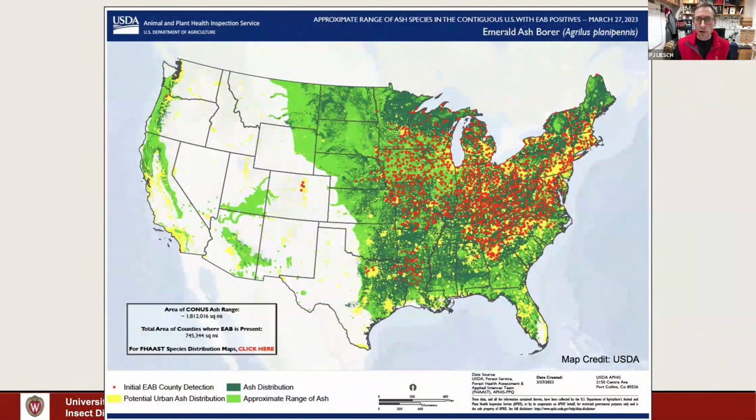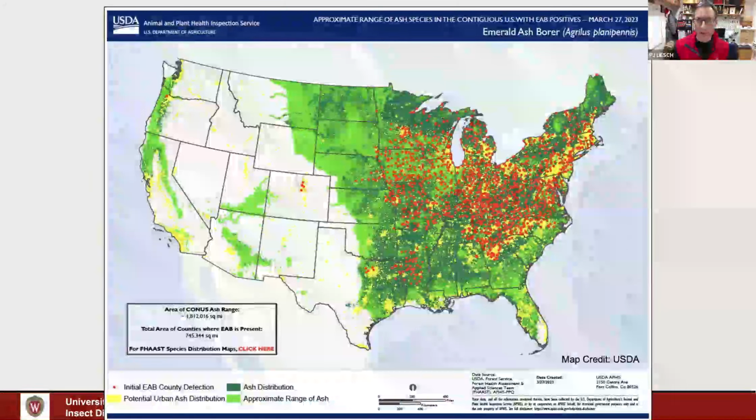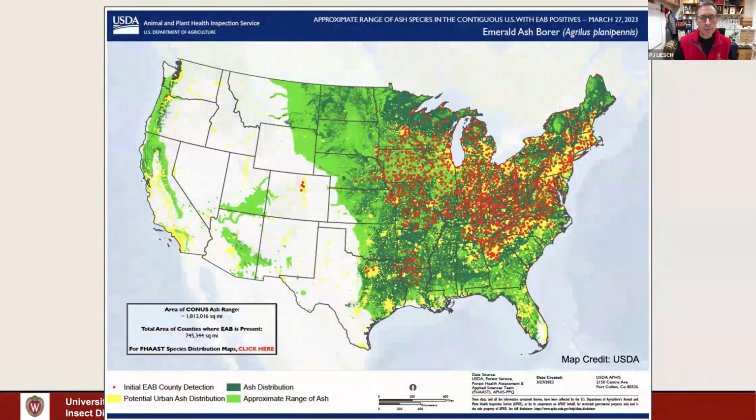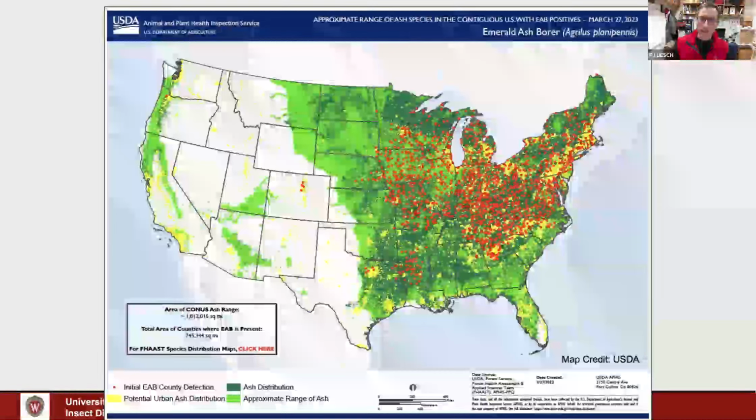It turns out, numerically speaking, we have most of our ash trees in northern Wisconsin because species like black ash can be very common in swampy areas. Now, notice as we go westward, ash trees basically hit parts of the Great Plains and they peter out. You can notice on the map some kind of finger-like projections of dark green. That's because species like green ash can do well along rivers in places like Nebraska.